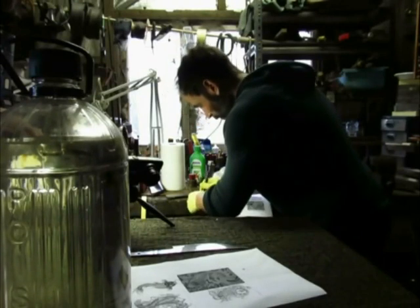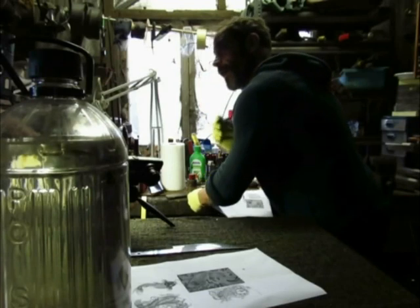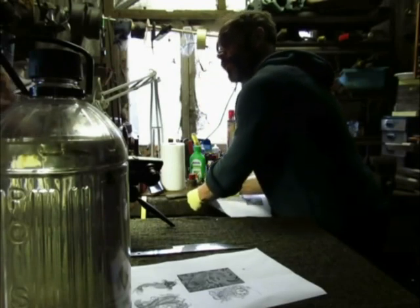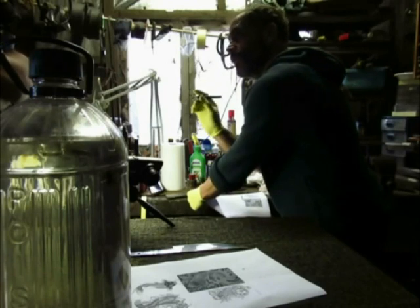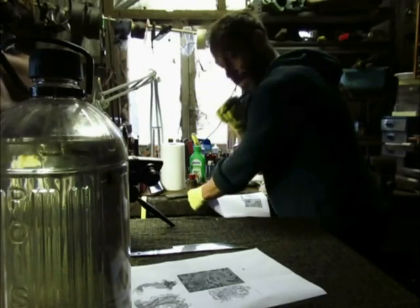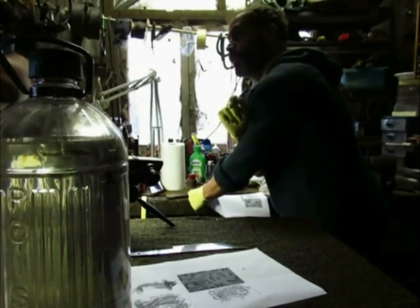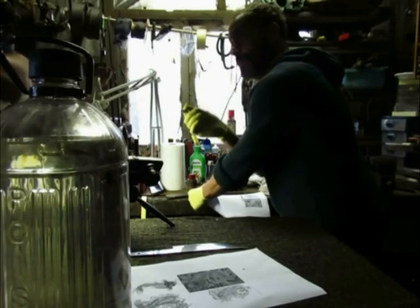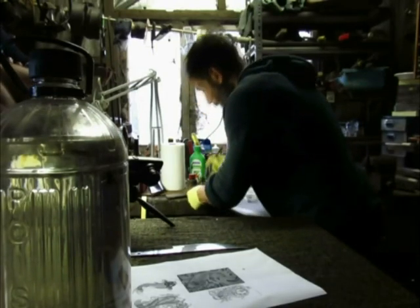Now getting the pen to work is a bit tricky because it's not designed to take something as thick as a bitumen paint. Yeah. So you've got to thin it down, but just enough. So it's not pouring out, but it stays inside until you need it. And then it's got to also stay on the blade when you're etching it. If it's too diluted, sometimes it comes off. Yeah. That's better.